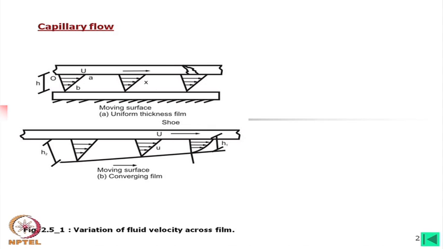Now, if we look into this figure, what we find at the top, on a parallel plate, another parallel plate is moving and the gap is H, and it is maintained throughout the plate. Or in other words, if the bottom one is larger, the moving one is smaller, then we can consider the field is the area of the upper one. And at the bottom, we see that the H is gradually decreasing from H2 to H1 within this field.